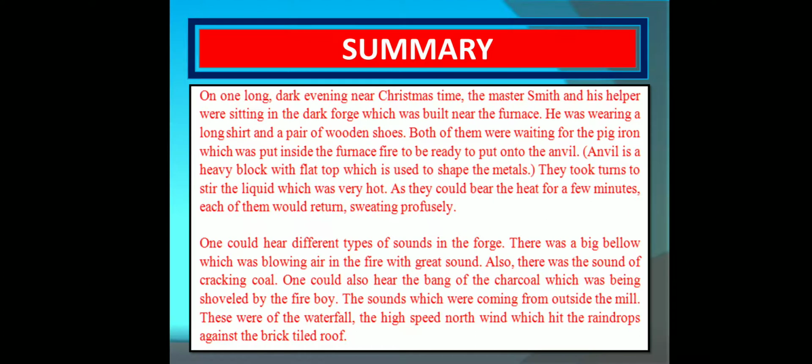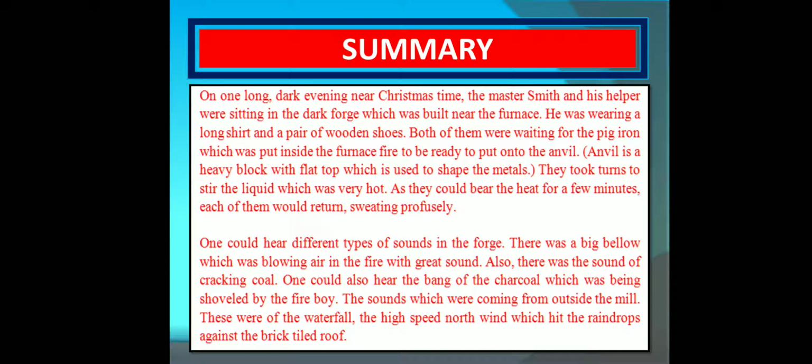On one long dark evening near Christmas time, the master smith and his helper were sitting in the dark forge which was built near the furnace. He was wearing a long shirt. This was the scene of the furnace at Ramjo's iron work, which had been closed for many days.